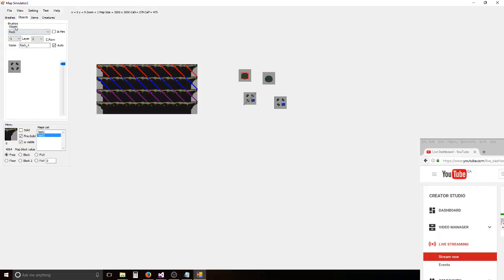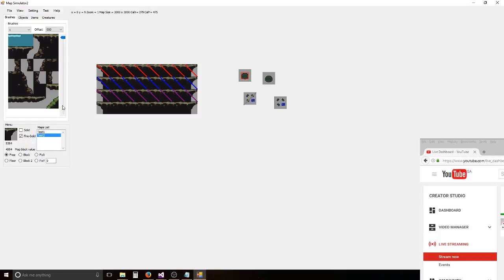Unlike the others, they can't. If you want to change the solidity without changing the elements in here, you can hold Alt and change them. Or you can hold L shift and change all of them. Or Alt Control, whoops, Alt Control doesn't work, I lied. So you need to click on each one of them separately here.